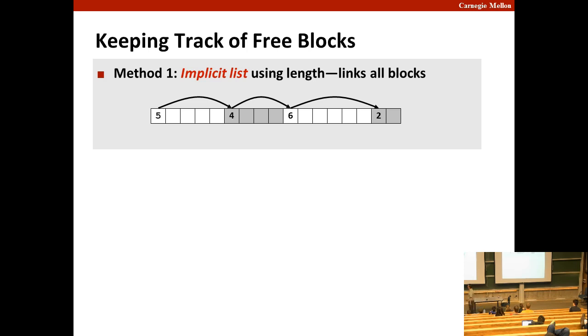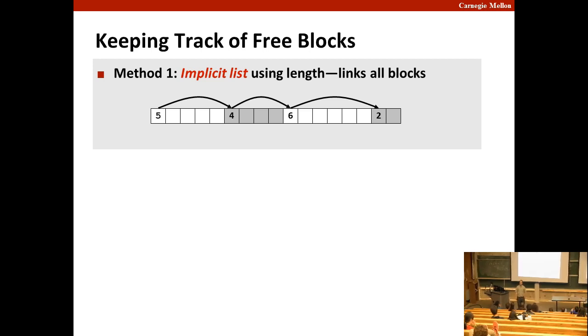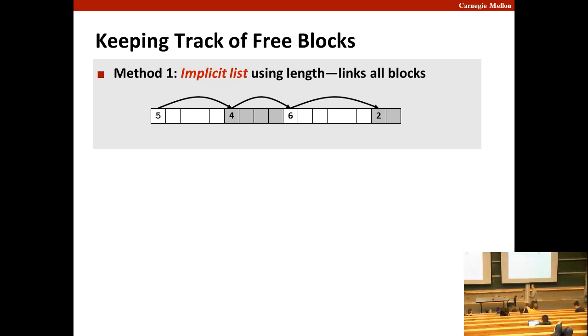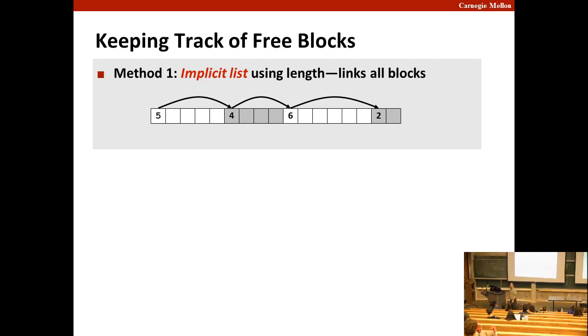Okay. This your book calls an implicit list. The pointers are implied by the size. Does that make sense? The size of each block serves as an implicit pointer to the next block. Do you see that? Now, to make this work, because we're initially dishing things out, but then we're getting memory back via free, we need to understand what's a free block, that is to say is available, and what's a block that's in use. So in addition to the size, our header has to have a flag that says available or not, free or allocated. Does that make sense?